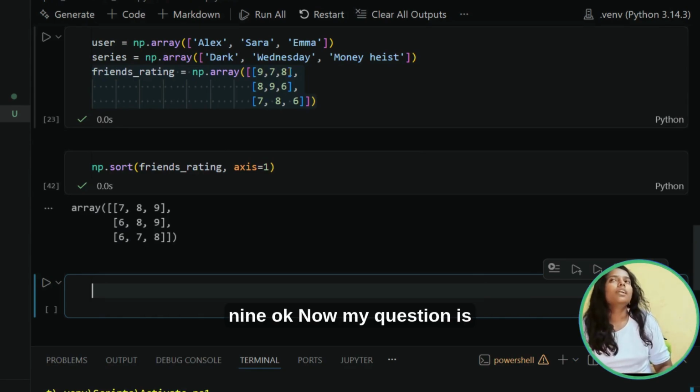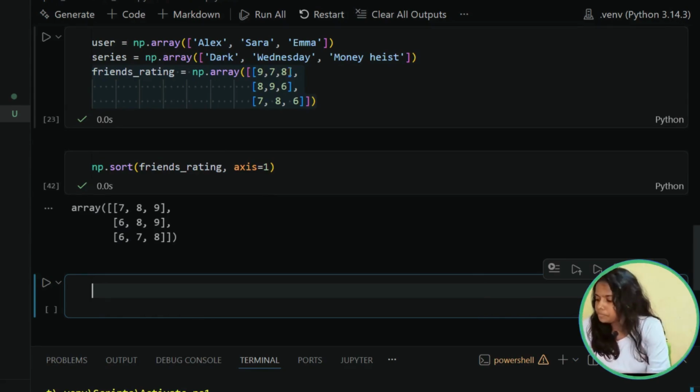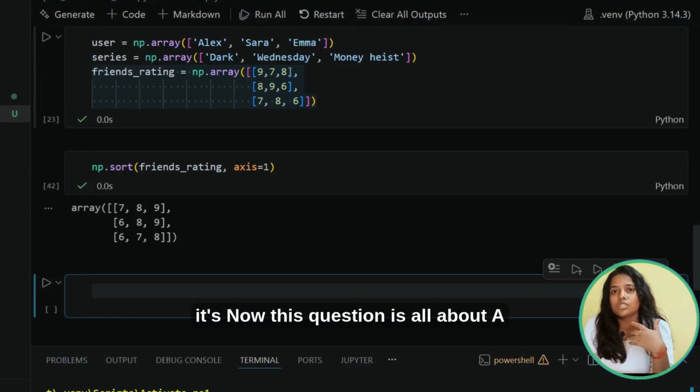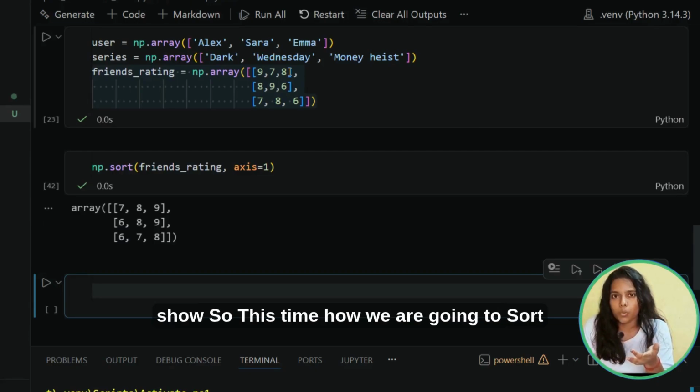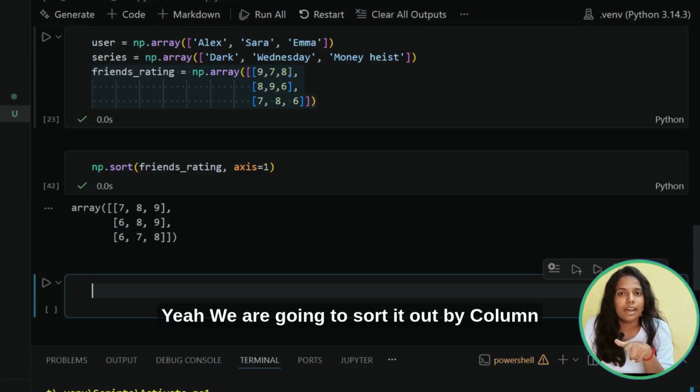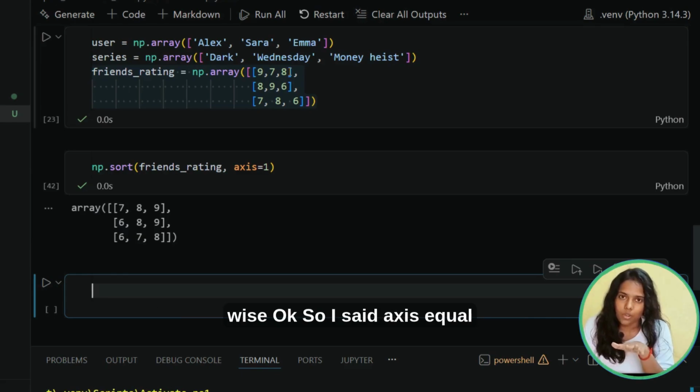Now my question is, which show gets the strongest rating? This question is all about a show, so this time we are going to sort column-wise.